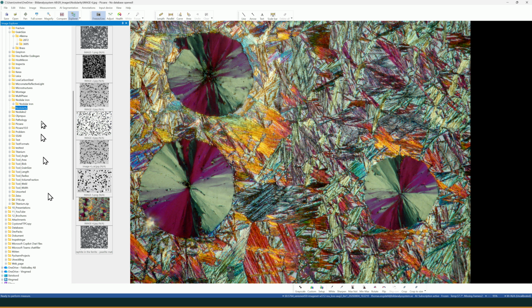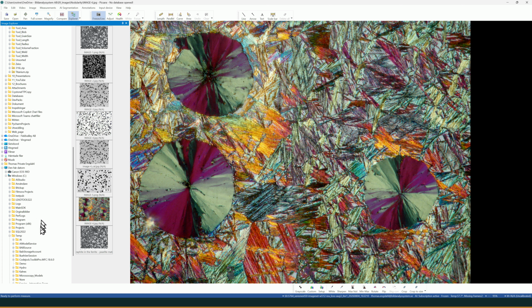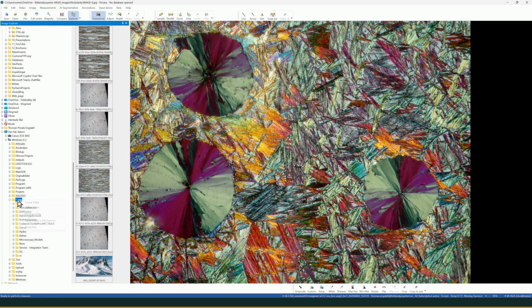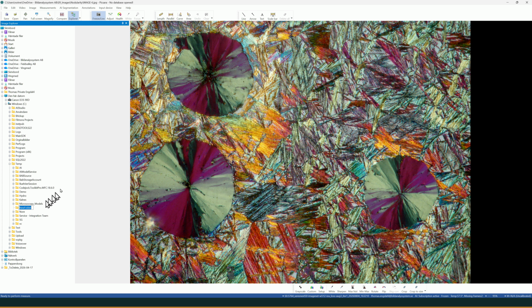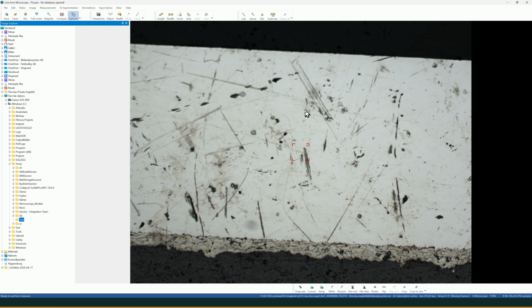If I want to save an image, it's equally simple. Let's move to the temp directory and create a new folder. I can call it test, for example. And if I want to save an image, I simply just drag it into that folder.